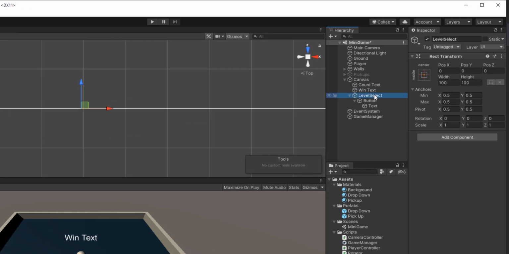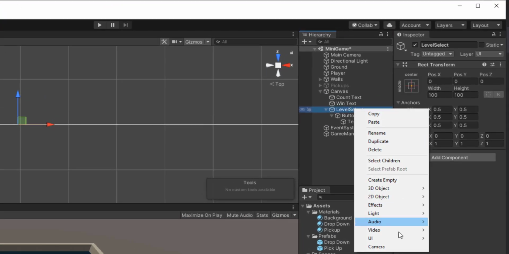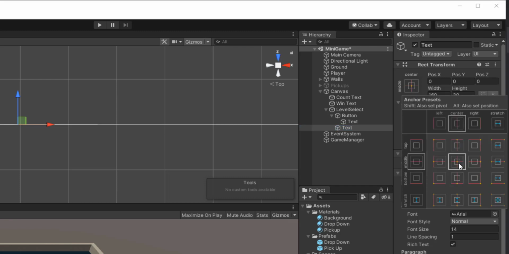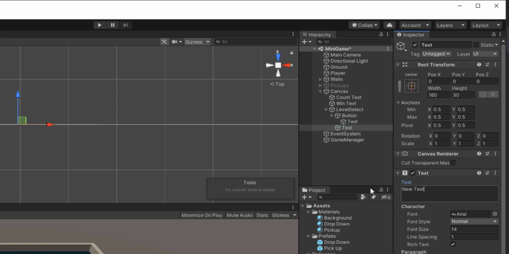We'll leave that called button, and I'm going to right click on level select, create a new UI object, and this one is just going to be text. I'll hold down Alt, click here, and make sure it's in the center of the screen. Then I'm going to make this say something meaningful. Select level from 1 to 9.